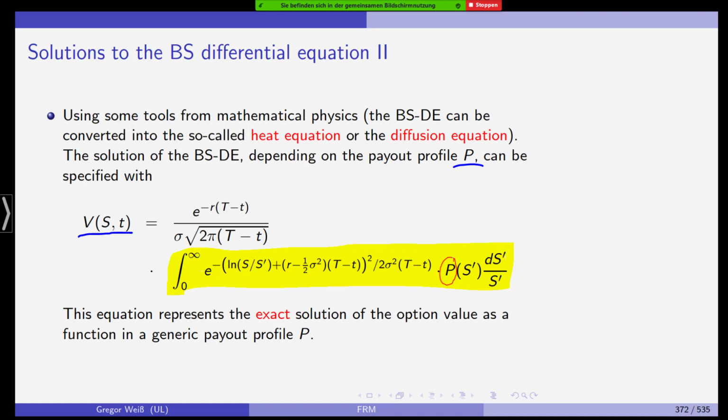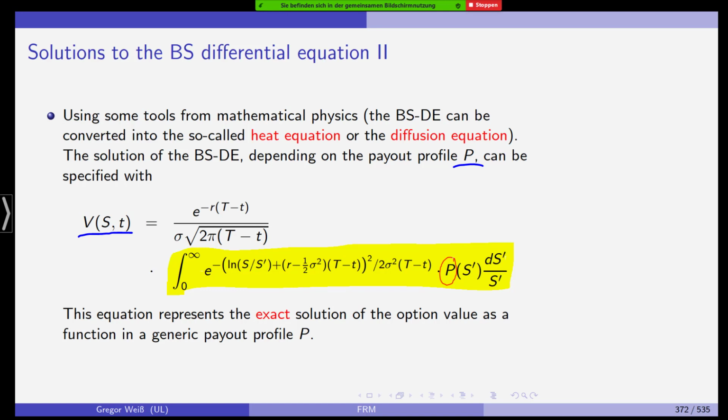Der Preis des Derivats ist dieser Ausdruck: e-Funktion geteilt durch Wurzel 2pi und so weiter mal das unendliche Integral in Abhängigkeit dieses Payout-Profils P. Wir haben nichts gesagt, ist noch kein Put, ist noch kein Call, ist egal, ist irgendein Derivat, und dieses Integral müssen wir jetzt lösen. Und wie Sie das ja schon mit simpelsten Integralen aus der Schule kennen, integrieren ist haarig. In manchen Fällen geht es, in manchen Fällen geht es auch nicht. Und das entscheidet sich tatsächlich immer in Abhängigkeit von dem Payout-Profil.